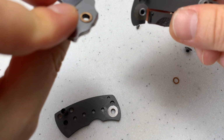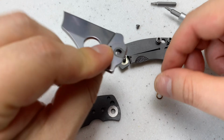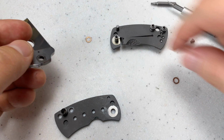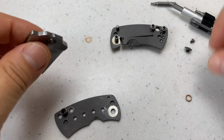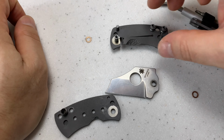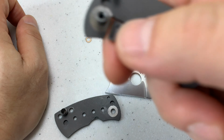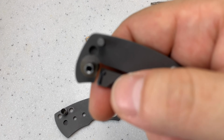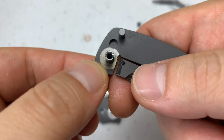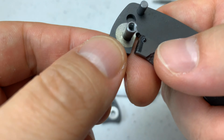Come on. Yep. Okay, so it may be, ew, very dirty. Maybe I should remember to keep this was on the right side and this was on the left side, just in case it's finicky like that. You never know. Sometimes knives are finicky like that. So, ceramic detent. Yeesh. Ball, yeah.